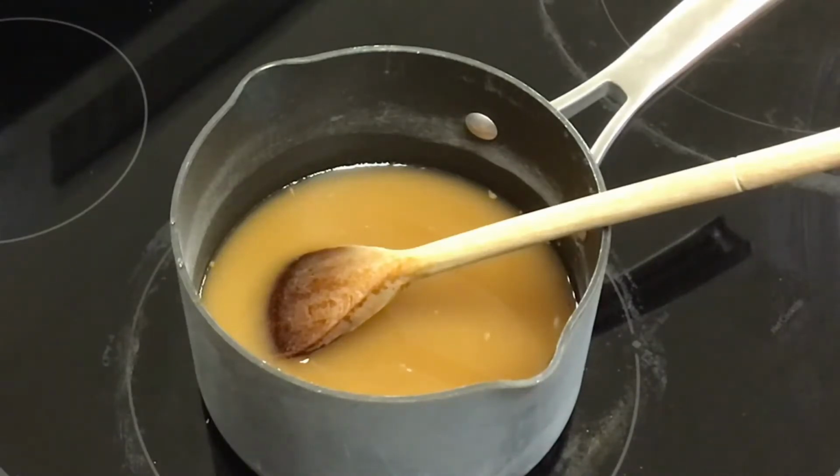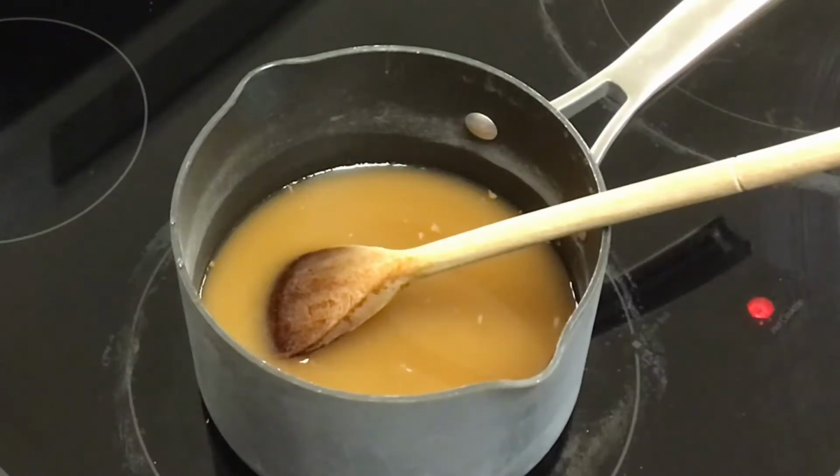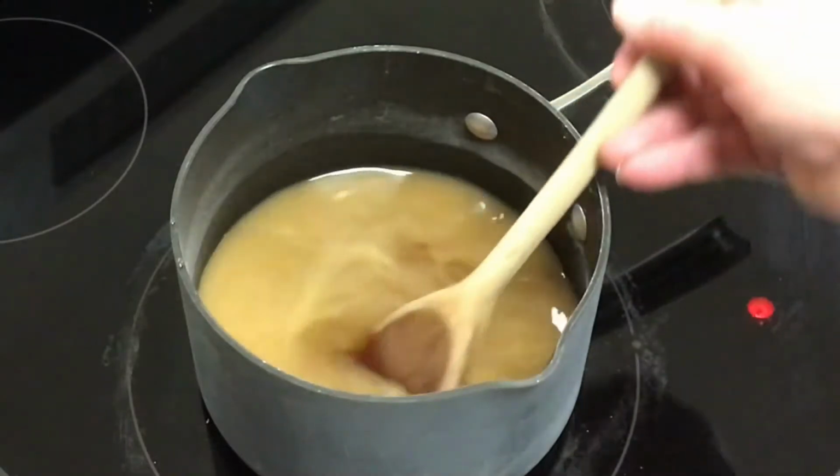Then I'll remove it from the heat and add the maple extract and the butter or margarine. Now, it's important that I remove it from the heat before I add these, because if not, the extract could be completely evaporated by the intense heat of the stovetop, and it wouldn't be able to add the full amount of flavor to the recipe, and it would be difficult to estimate the amount that was missing to compensate for it. So we're going to bring it to a boil, stirring occasionally.